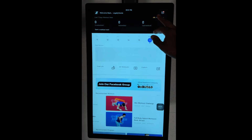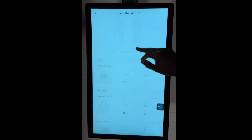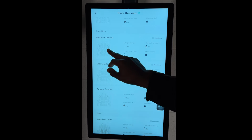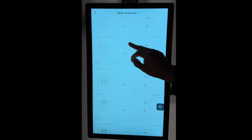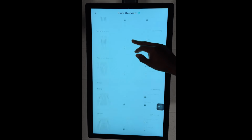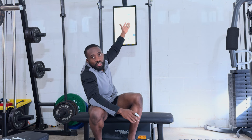One of the other features that I wanted to go through today was the fact that this machine tracks your progress over X amount of time. So I am here in the data center where all of the exercises that you do, the weight and the volume is given to you. And so you can get a sense of how much volume you have done per muscle group. And it's all shown here in your body overview, as well as how much time you spent working out and how many calories you have burned.